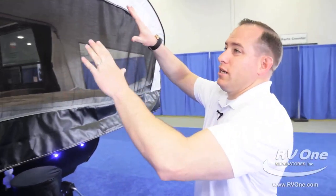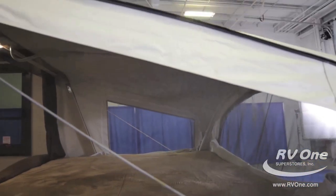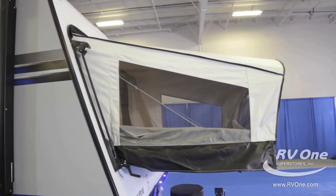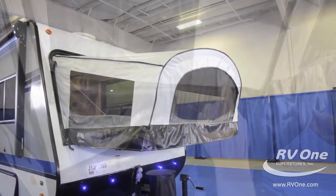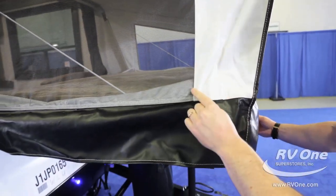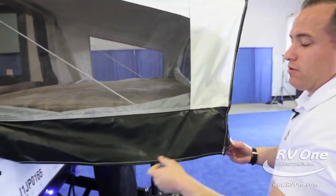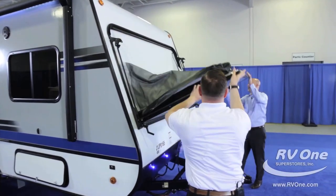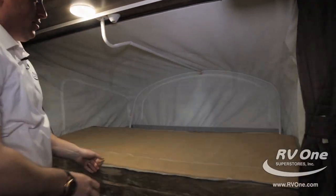The tent section on this unit is phenomenal. It's a Jayco exclusive. It's called a DuraTek tent section. It's got the vinyl on the exterior and the durability of the canvas on the inside. So it's water repellent on the outside. It's double stitched. Most brands aren't double stitched, so it's going to last a lot longer. And then you also have this rain flap here to protect against all the rain and insects. Super easy to set up. This usually only takes about 30 seconds to set up, and it sleeps 6 people.